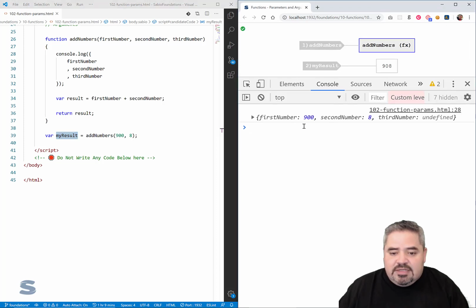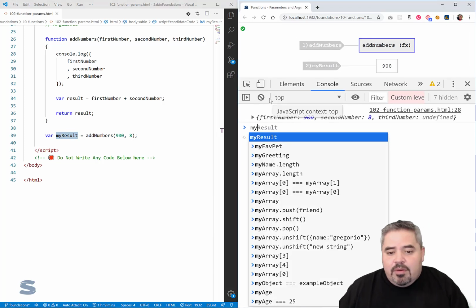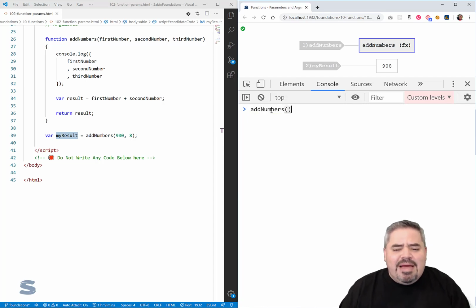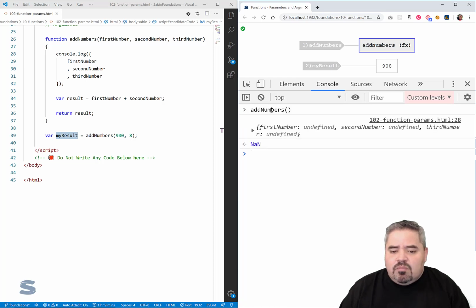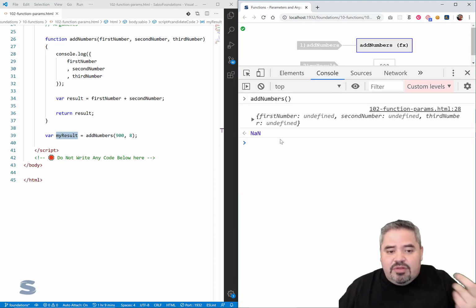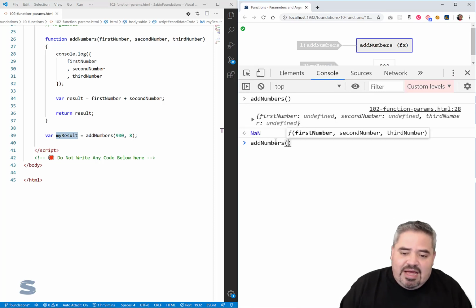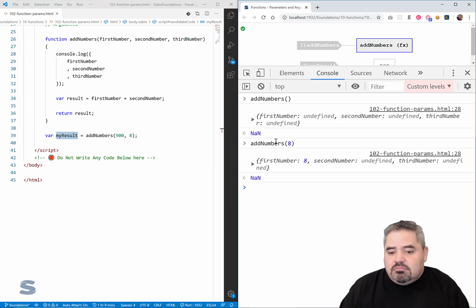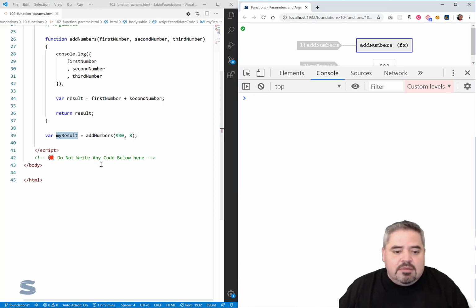That's cool. That's fantastic. From the developer bar here, from the command line, let me execute add numbers. But let me not pass it anything. Let's see what happens. We get not a number, okay? One of those other keywords that is implied. I tried to do something in the world of math, but I yielded not a number. And that's when you have basically a math error. If I want to pass it just one value, nothing. Again, because I'm trying to add, I end up trying to add undefined to the number 8, and that yields not a number. That's really unfortunate.